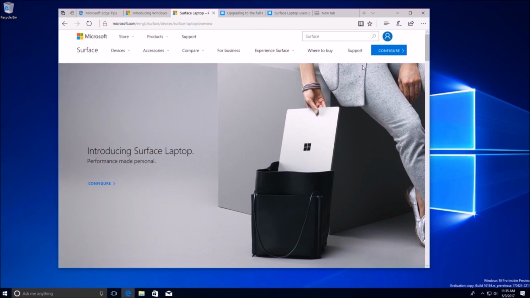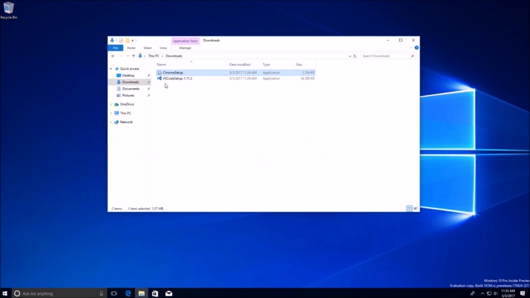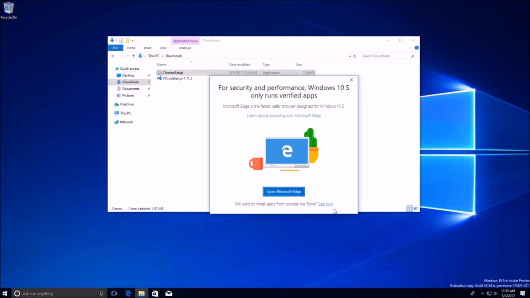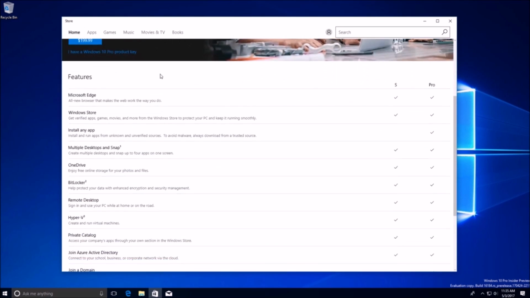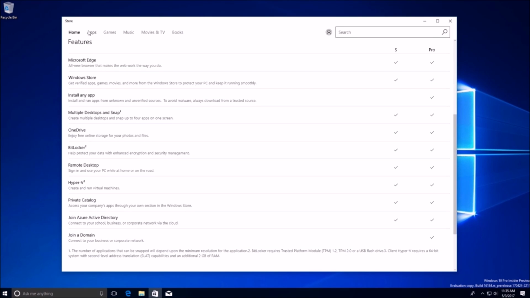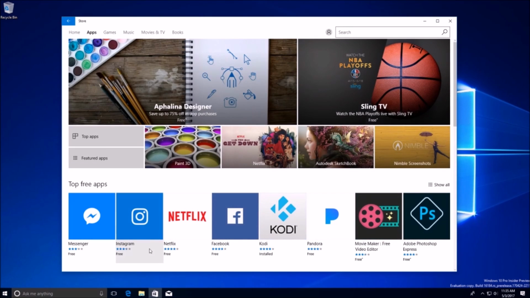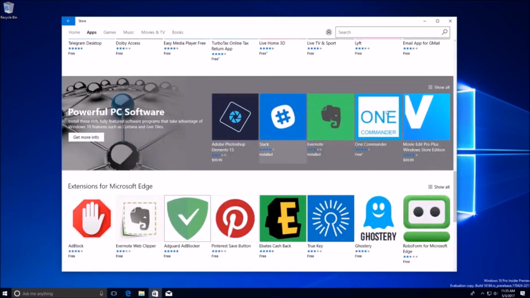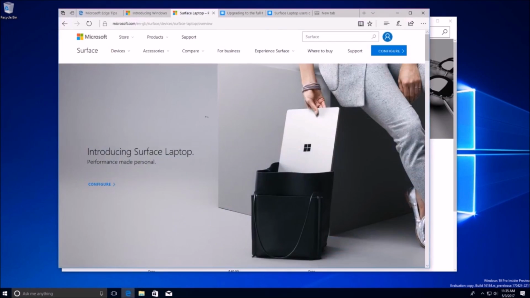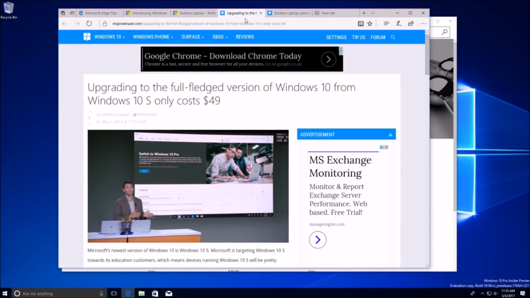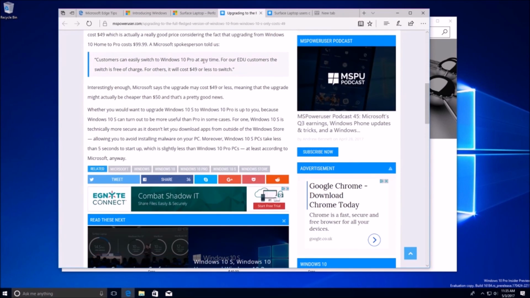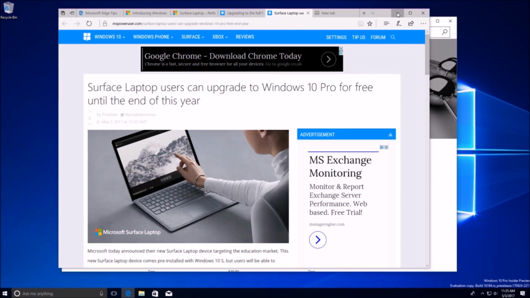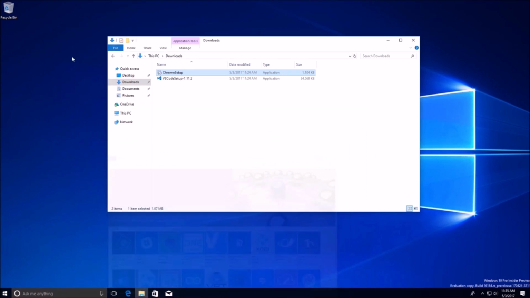Windows 10S has that setting permanently on, and the only way to disable it is to upgrade to Windows 10 Pro. That isn't a hardware-based limitation like in Windows RT, which ran on ARM processors. It's completely software-based. However, upgrading to Windows 10 Pro is mostly painless. In fact, if you own a Surface laptop, you'll be able to get it completely free before the end of 2017. Anyone who buys a different device with Windows 10S, or a Surface laptop after the end of the free upgrade period for that matter, will end up having to pay $49 to upgrade. For comparison, upgrading from Windows 10 Home to Windows 10 Pro will cost you $100.